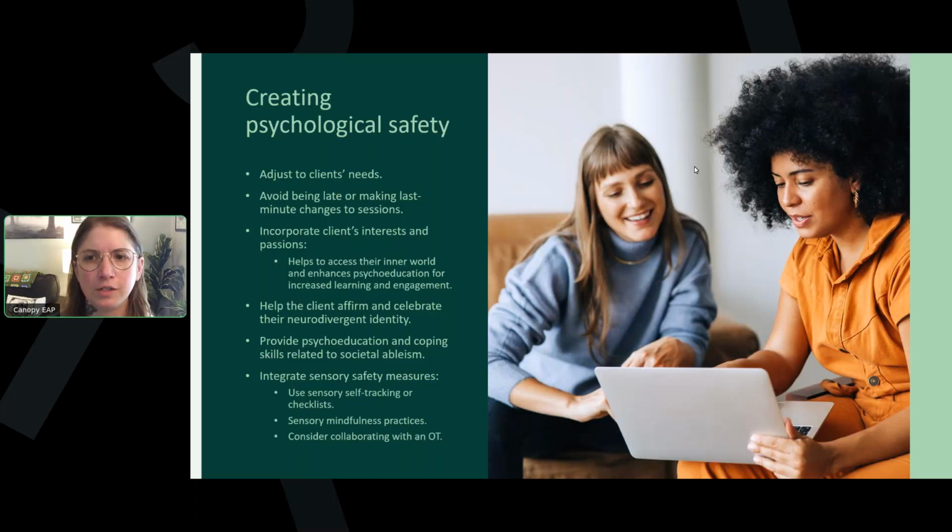All right, so some other additional considerations in terms of creating psychological safety. I think that, so adjusting to clients' needs, that's a lot of what we've already been talking about. So what are some other things underneath that? This is in general, to really be mindful of respecting our and our clients' time, but really being mindful of not being late to session, whether that's in person or virtual sessions. Avoid making last minute changes.